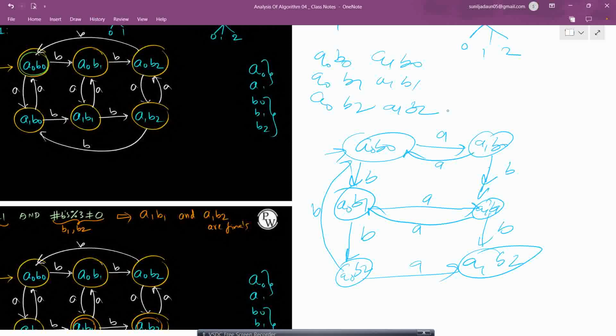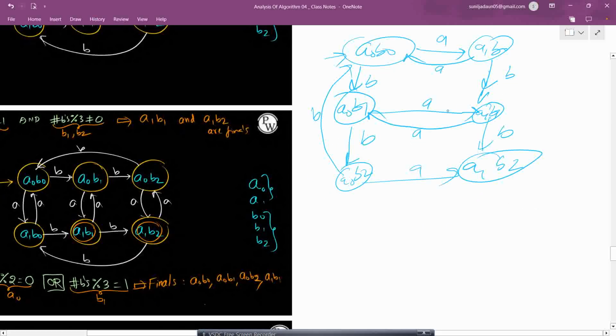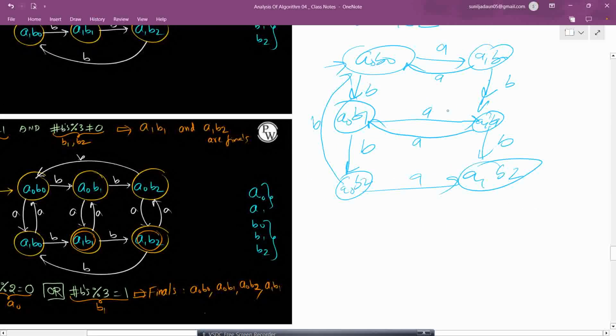Right. It's the case where if we got B here from here, what do we get if A1 is here? Here B2. If we get A from here, what we will do is A0, B2.